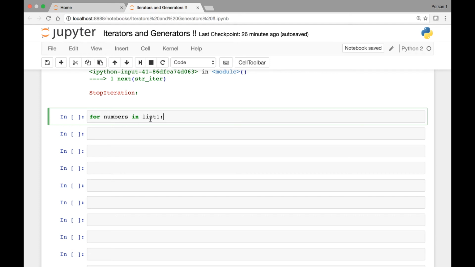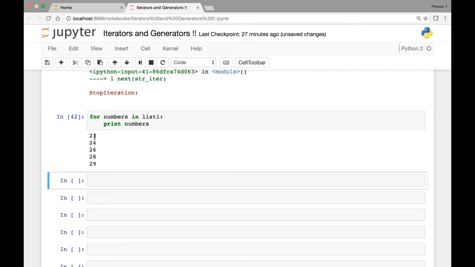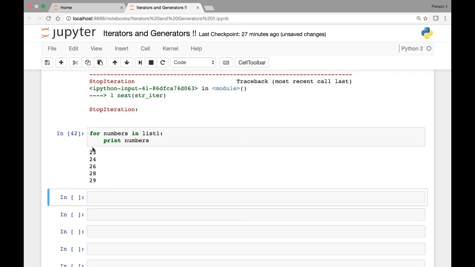So for numbers in list1, we can say print numbers. Here if we run this, we get 23, 24, 26, 28 and 29, right? That's because for loops create an iterator object and call the next function internally. That's why for loops implement this iteration and give us this result.